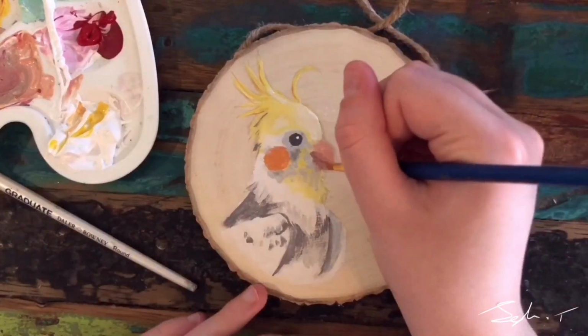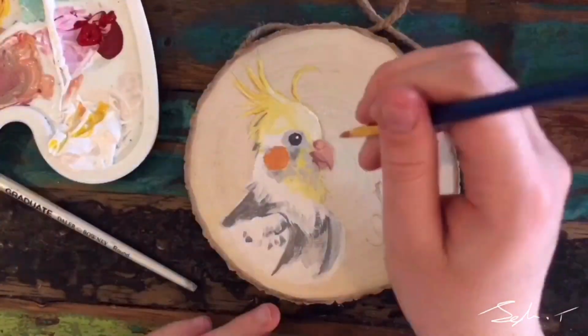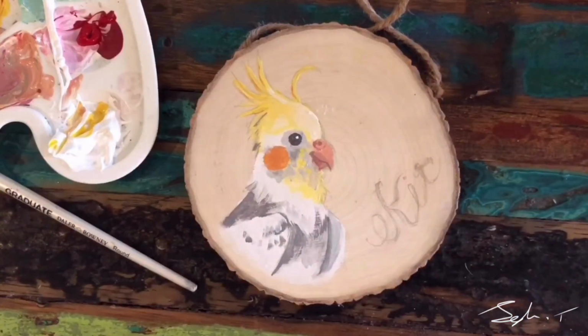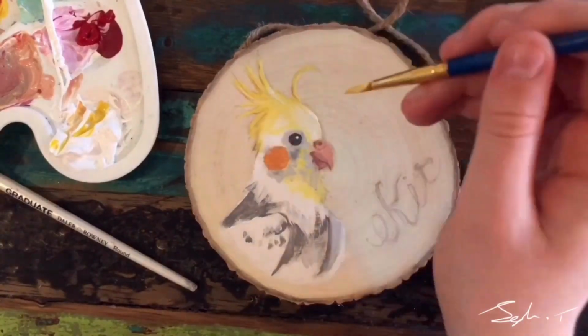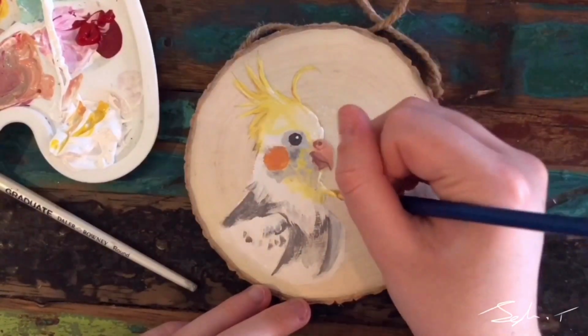So back to the painting. As you can see, I'm just finishing up here, adding the final details: the eye shine, the nostril and the beak, the tiny little feathers, using some dry brushing to have that feathered look to the grey areas and around his crest. I'm pretty happy with how it turned out. I managed to capture his smile that he always has.